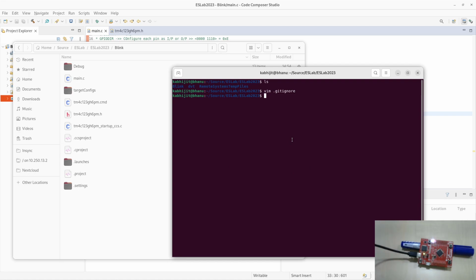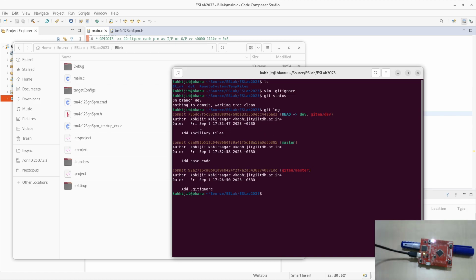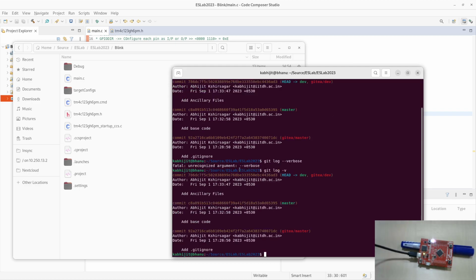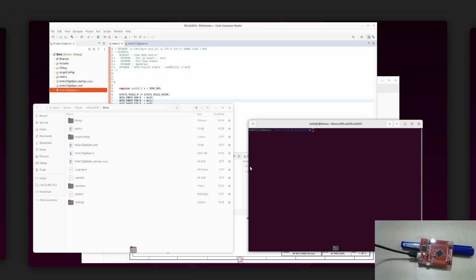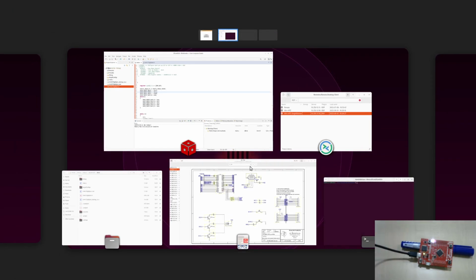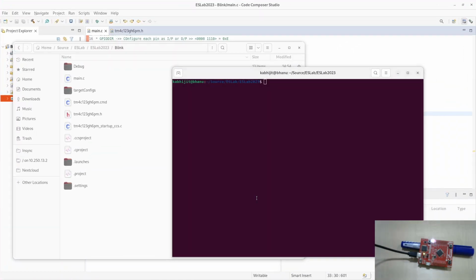So what are those remaining things? Let's take a look at that. This is what I just committed last. These are all the ancillary files. It may be easier for me to open this tool called gitg.